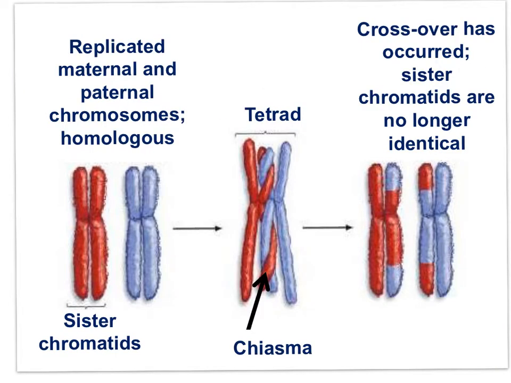Here's another slide to strengthen your understanding of homologous pairing in prophase I, seen here. Here is the tetrad with chiasmata here and here. This is where crossover occurs between non-sister chromatids. You can see the effect of crossover here and here. Crossover has resulted in new combinations of alleles along the length of the chromatids.